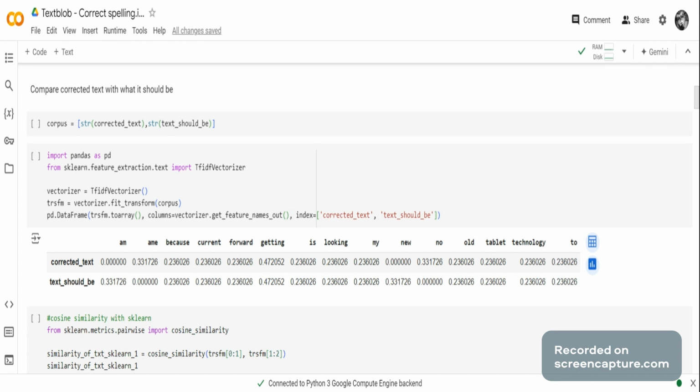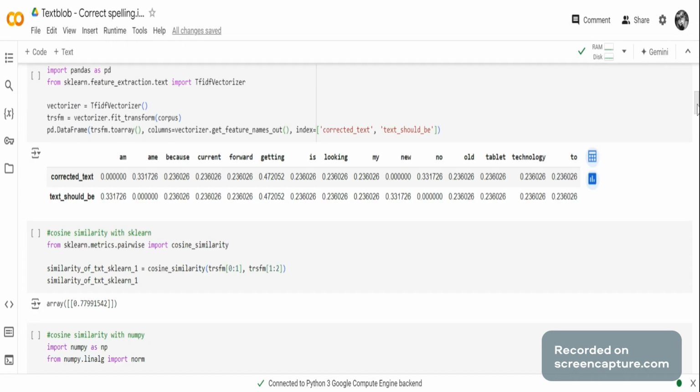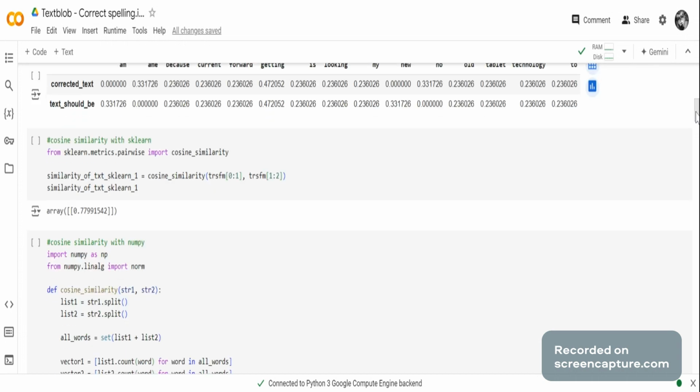So it's going to compare the corrected text with what the text should be, and put that into a data frame. And now we're going to use sklearn's cosine similarity to check what's the difference between the corrected text and what the text should be.